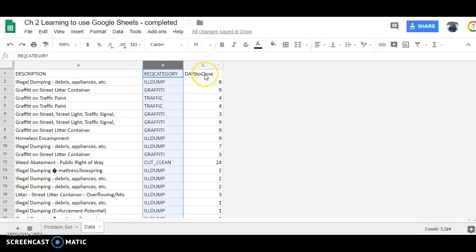So if we look over at our data tab, this days to close that we've been working with, this is called quantitative data. They're numbers measuring how many or how much. In this case, how many days from when the ticket was open to when it was closed. This is the kind of thing that we'll use what's called a histogram for, and I'm going to show you that in the next video.